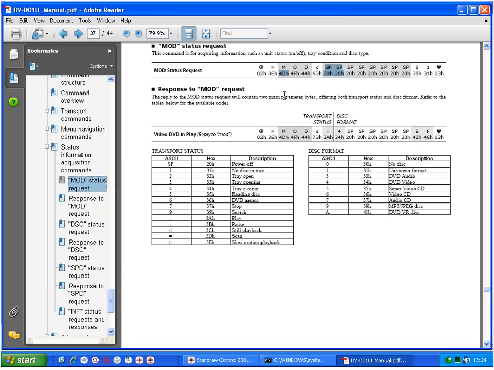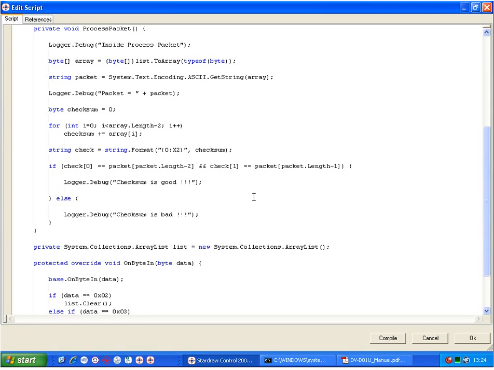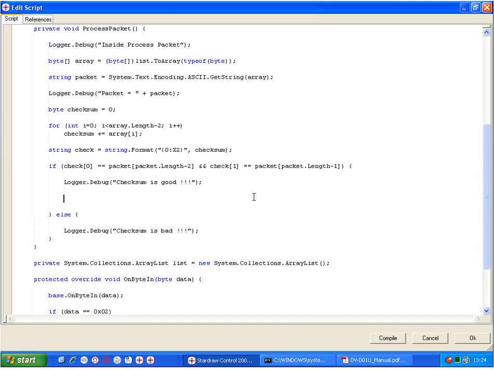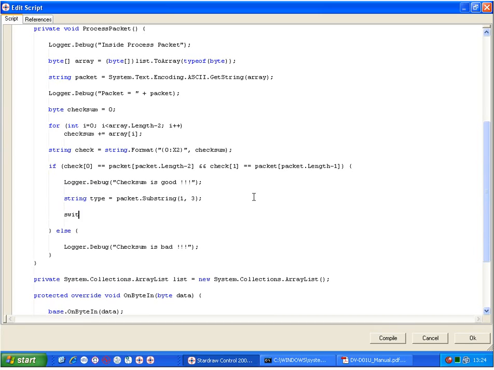We'll just look at the MOD request. So the MOD is the second, third and fourth byte in the packet. So we will now go and extract the type of the packet, and it's just a substring of 1, starting from, and it's 0-based, that's actually the second byte, and 3 characters long.